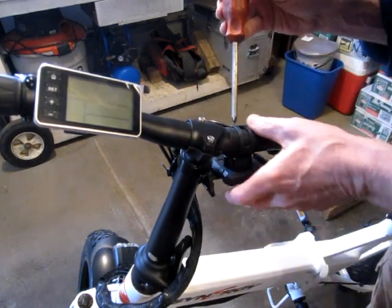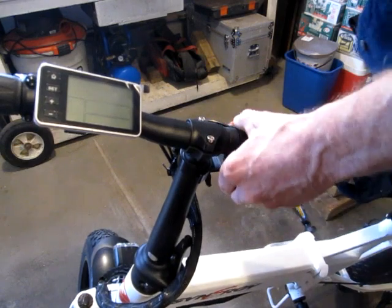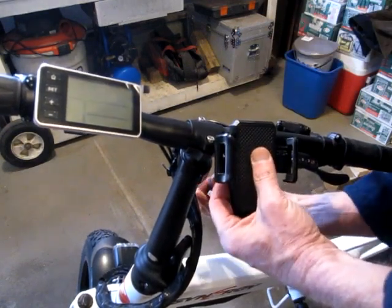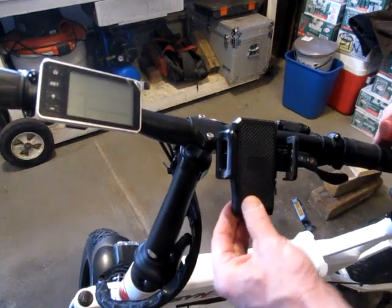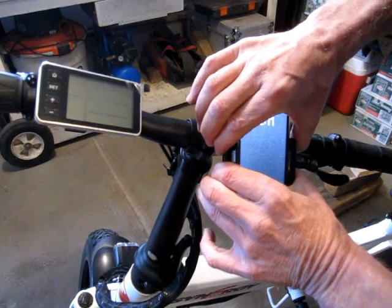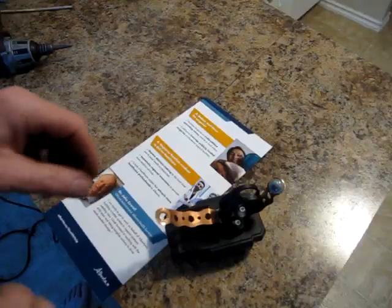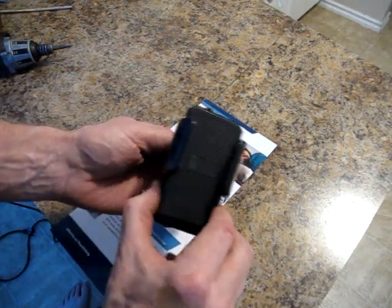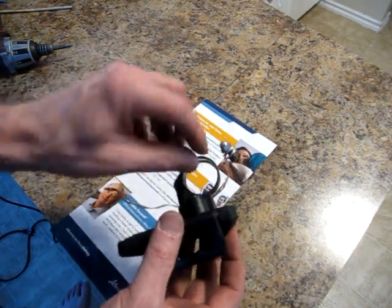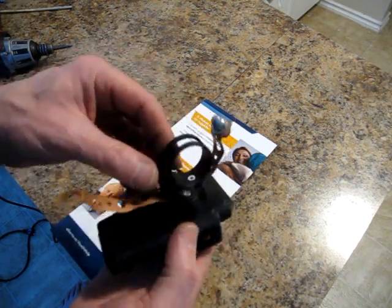That feels like it might be thick enough to hold it in place now. Yeah, that should work. Yeah, seems to hold it fairly solid. Did a little modification to the cell phone holder off camera. I wasn't overly confident that a $600 or $700 or $800 cell phone should rely on a little piece of plastic like that.